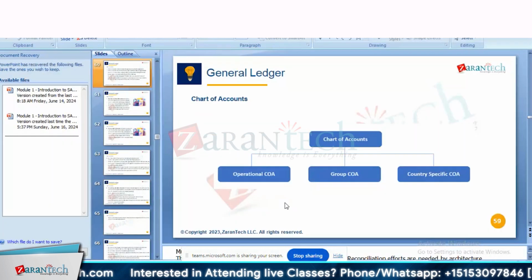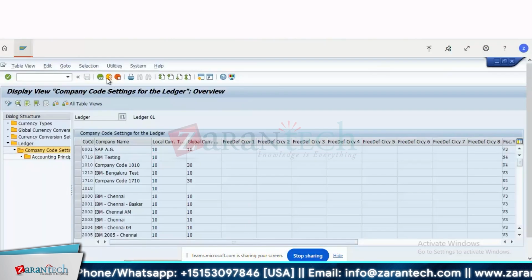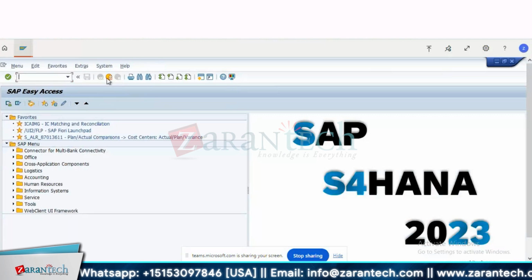Now chart of accounts. There are three kinds of chart of accounts: operational chart of accounts, group chart of accounts, and country specific chart of accounts. We saw last time what the operational chart of accounts is, generally whatever we define, that is your chart of accounts.